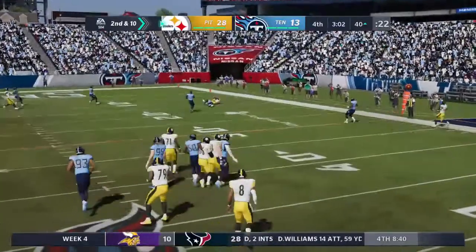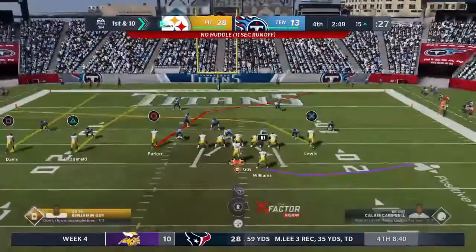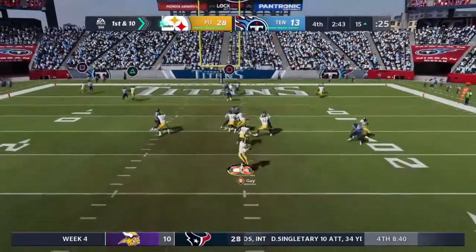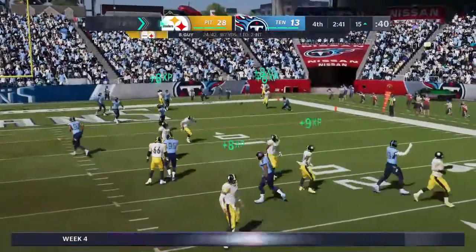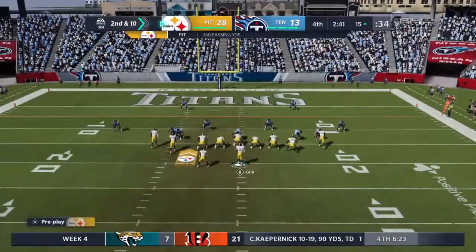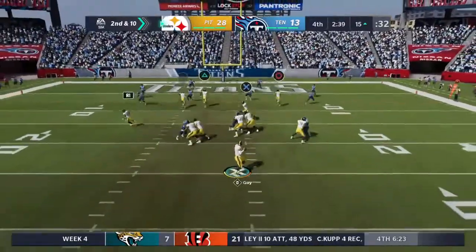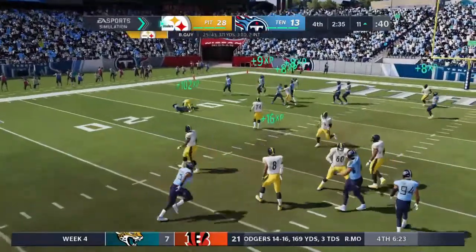The throw here caught by Devontae Parker. And they're going to be set up down around the 15-yard line. On play action, they'll throw. That's what we're used to seeing from him right there. Plays like that, why he's number 4 in the league in terms of receiving yardage. Able to make adjustments all along the way. Doesn't matter where he lines up, where he releases from. Working his way into the secondary, figures out defenses and finds weak spots in order to get open.